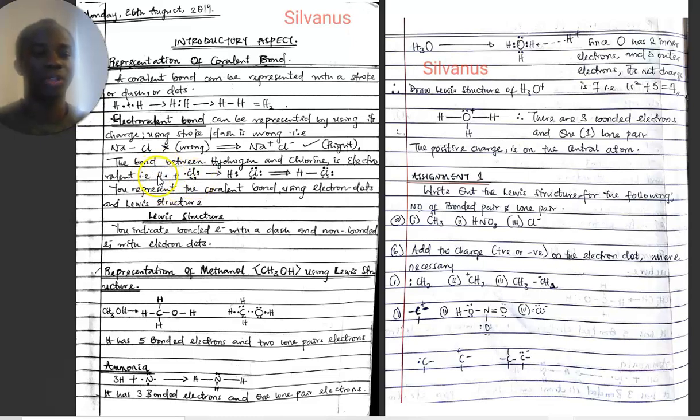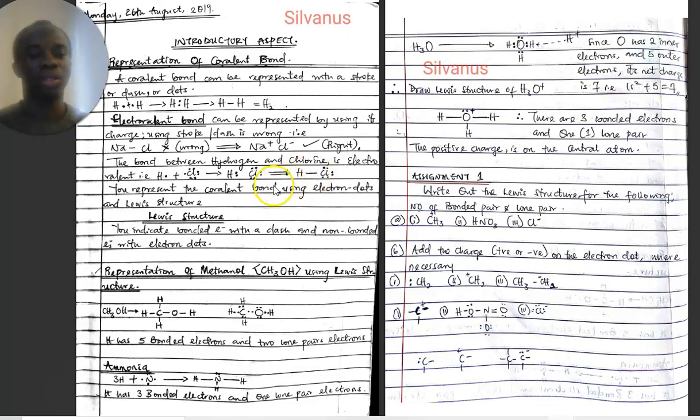Hydrogen has one unpaired electron. Chlorine also, in this state, has one unpaired electron. The two of them could share one electron each to form a bond, and that makes a covalent bond. So that is possible. You can have H donating one electron and Cl donating one electron, and they interact and form a stable state. That's why you have HCl, and because they are sharing their electrons, it becomes a covalent bond.